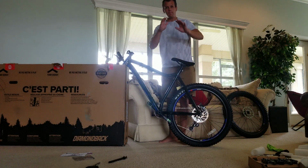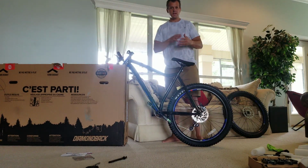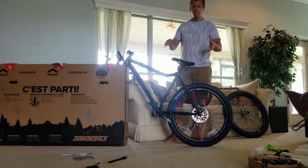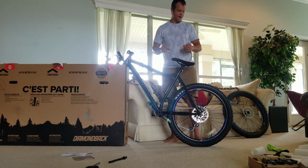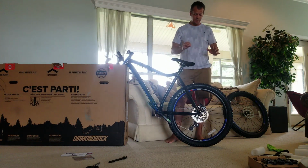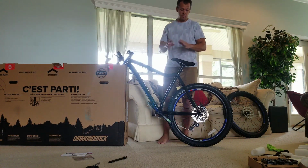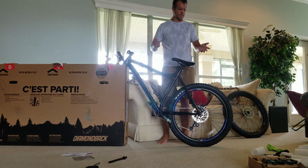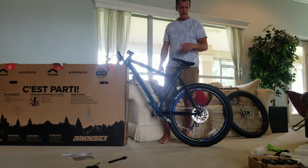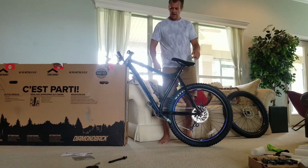Okay, so I paused the time lapse real quickly just to talk a little bit about what I've seen before I fully put everything together. I decided to do that. Man, they have this thing locked down, packed fantastically. If I find a chip, a scrape, a scratch, anything on here, I'm going to be super surprised, because the way they have this thing, as you can see in the video, they had it packed down not with zip ties that can scratch.